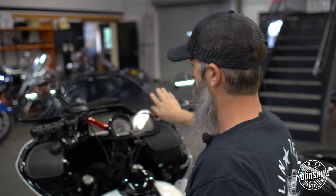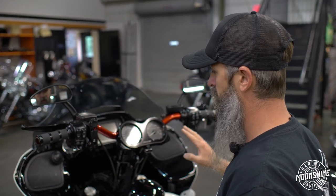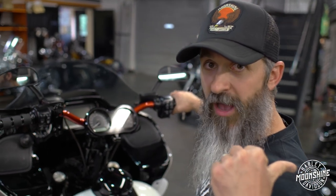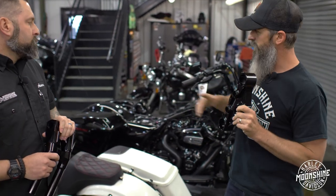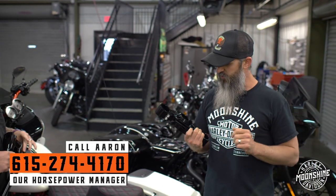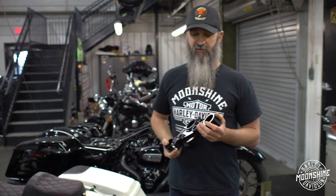A little different setup than the bike we had up front, which is mine, versus a customer's bike we set up to his specs. We just want to go over the different configurations, because a lot of riders out there don't realize the multiple different setups available with this. Now, we're going to go over what we're doing to this bike right behind me, which has Krause Moto's new Wolf Bagger Top Tree. This allows us to do that setup and not run your factory triple tree. When you run the factory triple tree, it's just not pretty. This is to get that bar setup, make the top look pretty, but you don't have to buy the Ohlins inverted fork and brakes to get it done.